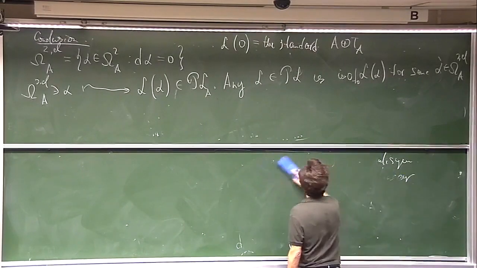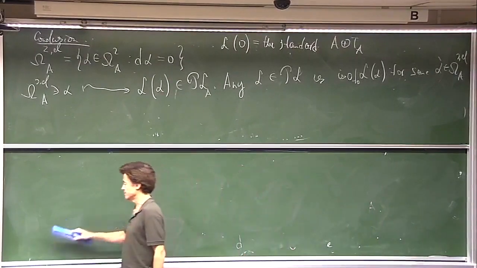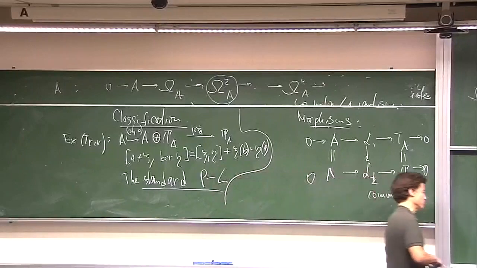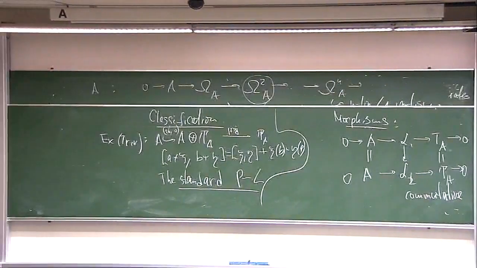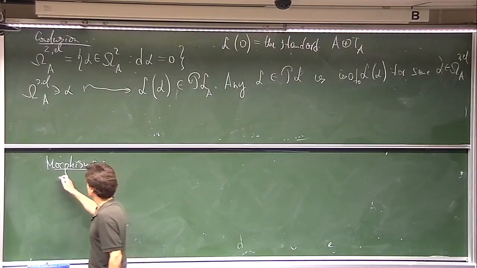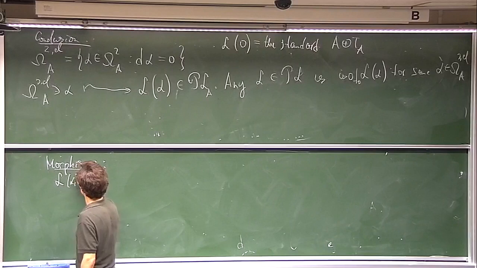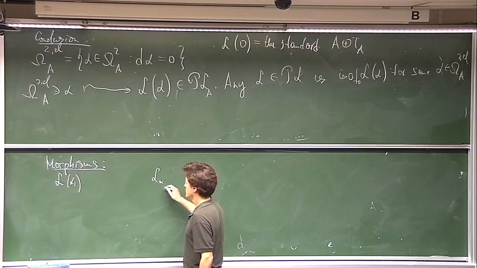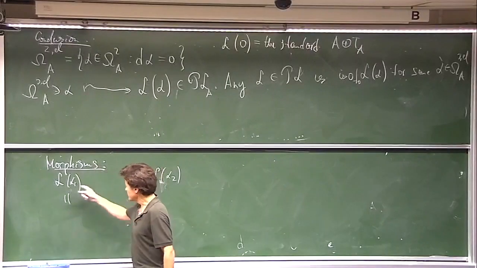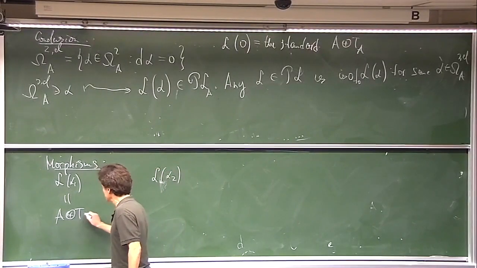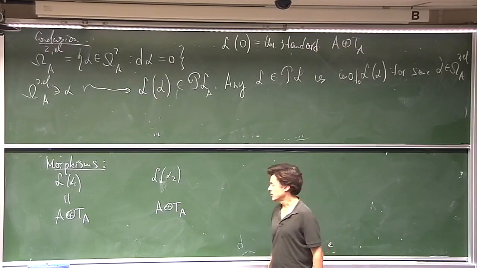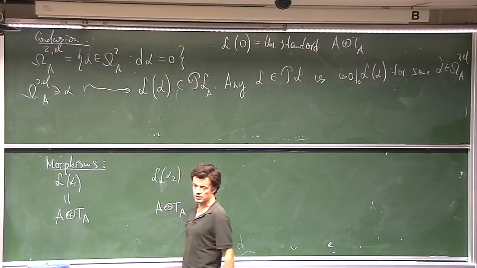So what are the morphisms? Some of them may be isomorphic, even if the alphas are different. So let's talk about morphisms. We have one such thing, and another. For each, when I write it like this, what I mean is that I have fixed this decomposition. This is something that may change, and morphisms will change this. So I fix that, and then the bracket is expressed via alpha, as I explained above.